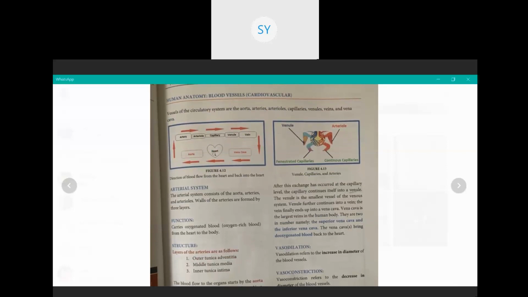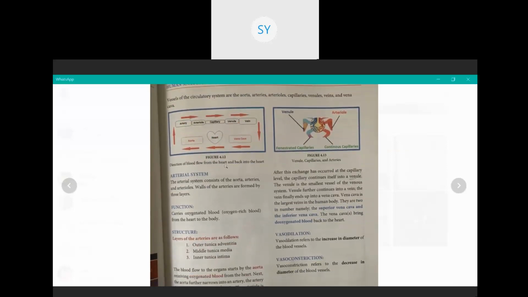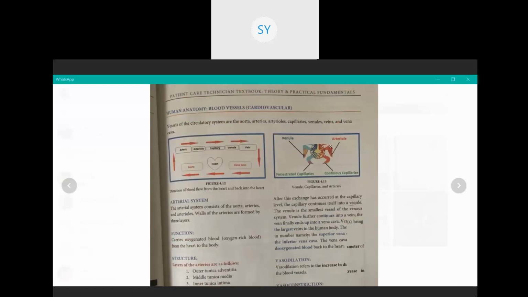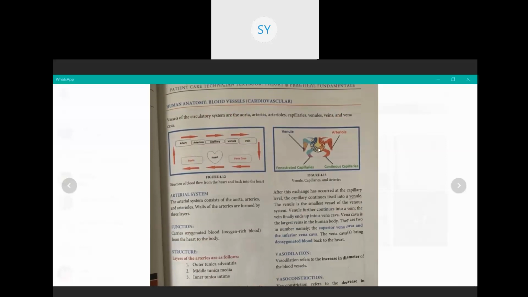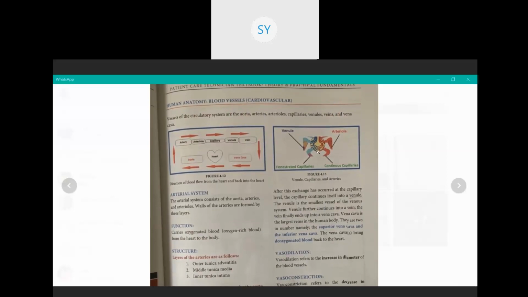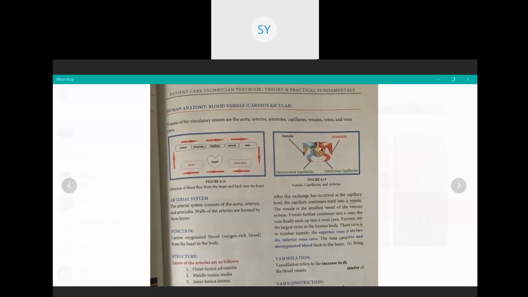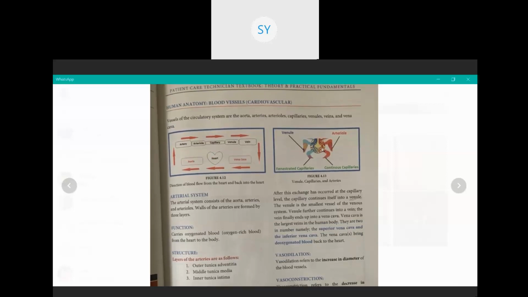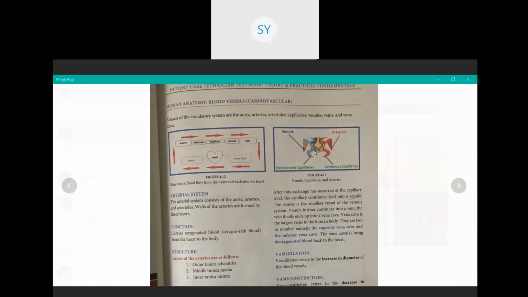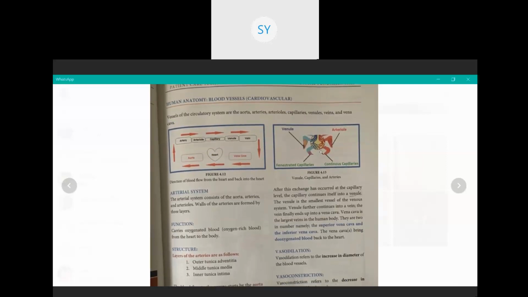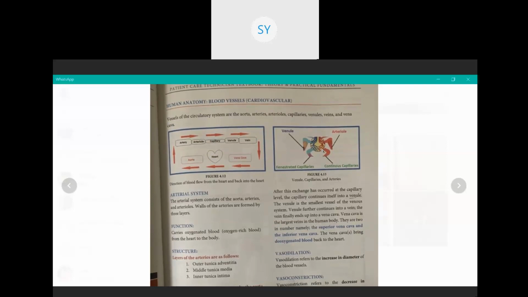So keep in mind. Okay, so now if you want to see how the capillary looks, you can see here. This is how the capillary looks. It's super tiny. See here, it has both colors, blue and red, because this portion, the red one, contains good blood, and this contains bad blood. Bad means deoxygenated, good means oxygenated blood, and you know that we need oxygenated blood. If we don't have good blood, then what happens? We can't work, because it provides energy. There are many complications. So keep in mind that one.